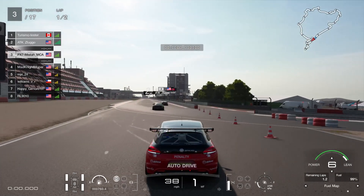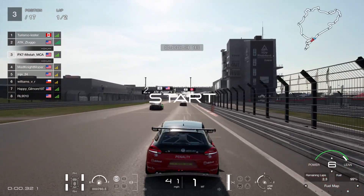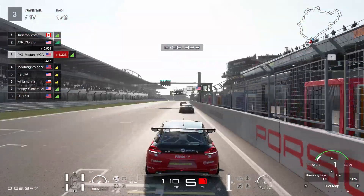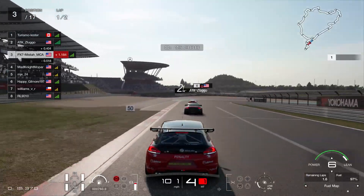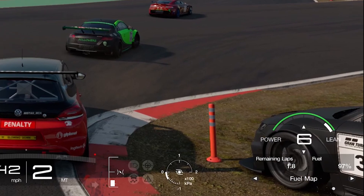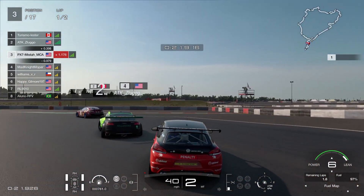Fuel is at x7, which means fuel is going to be a massive problem. The racing medium and hard tires are available, but only the racing hard tires are required — so you need to use the racing hard tires for at least one lap or you'll get a one minute penalty after the race ends. Be careful through the first turn because you don't want to be that one person that starts the whole punt city shenanigans. Brake a little early for the first turn, especially with the cold tires.